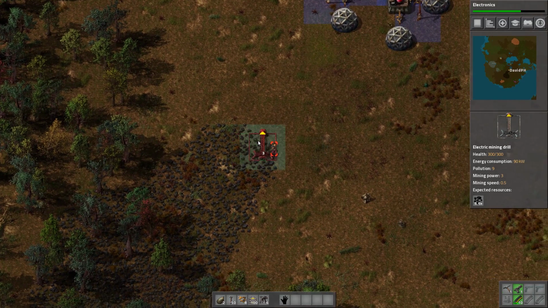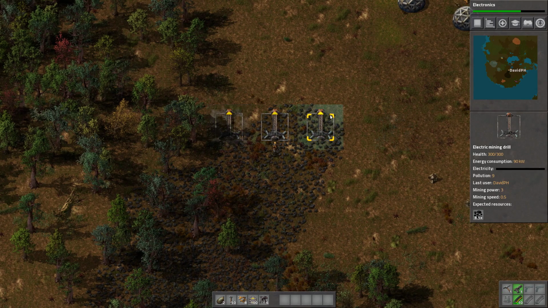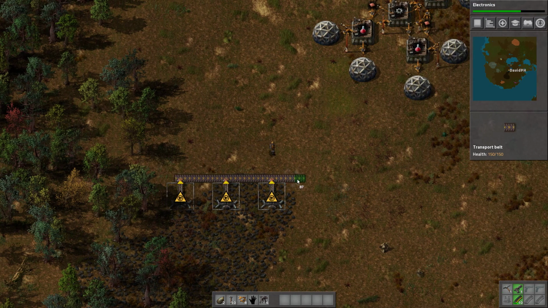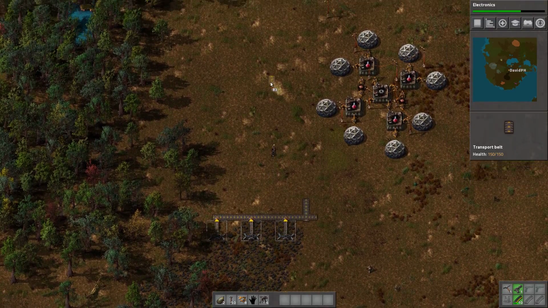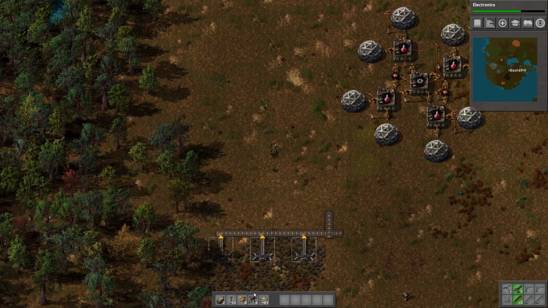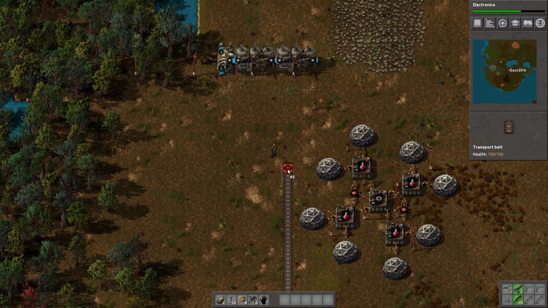Okay. 3 miners should be plenty enough for this initial setup. And again, I will sort of temp that in, but I'm not going to worry about setting that up all the way right now. Though I just realized I am going to need a splitter, and I can't make one because I don't have any iron. But I guess I'll... Okay, I can just run that.